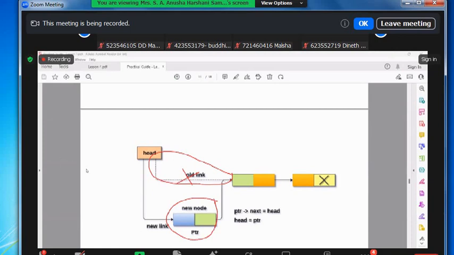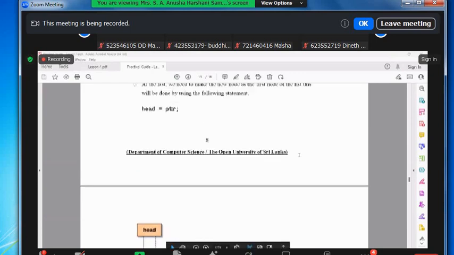So what happened here is the head is pointed to the new node and the second part or the link part contains the address of the previously first node. Okay. These are the two things we have to do. So I have explained those scenarios verbally in this description.